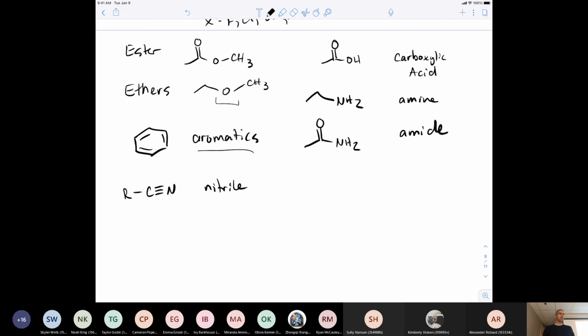That might be all of them, is it? Yeah. If you check our old notes, you can see that we've got all of them. Sulfides are another one that we didn't really talk about, but they have SH. It's like an alcohol where you replace the oxygen with a sulfur. This is a sulfide.